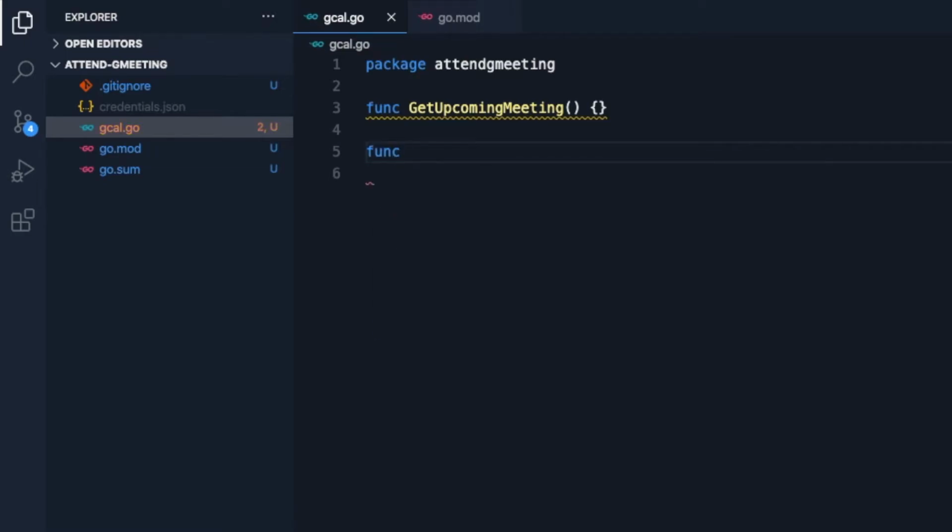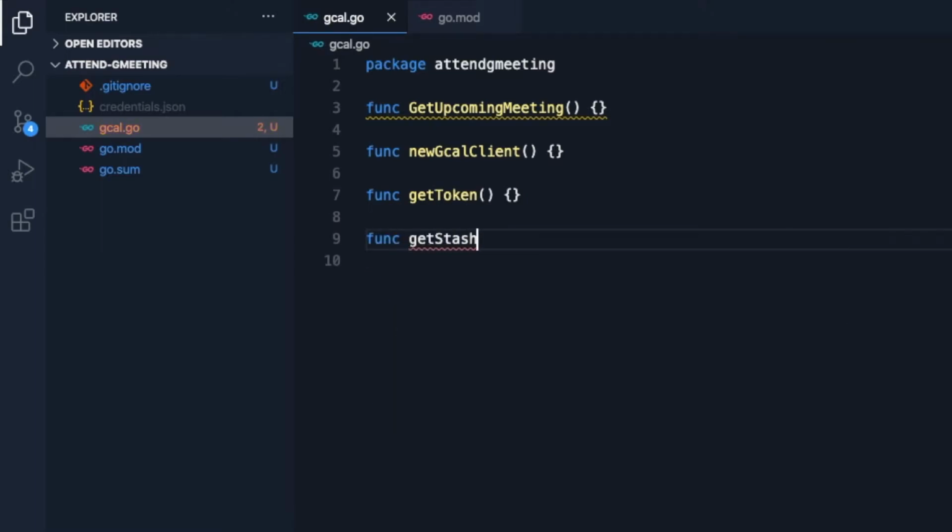What we do need is a Google Calendar client. Let's say new gcal client, and that's going to have to retrieve a token, which will either be get stash token if there is one, else get new token.